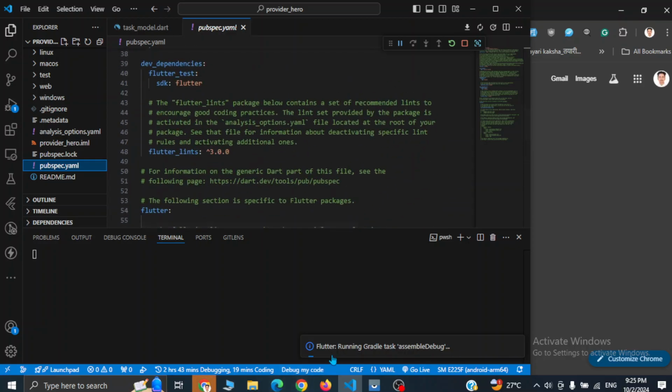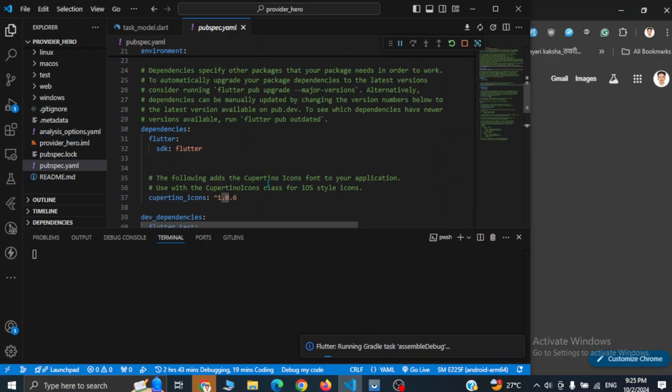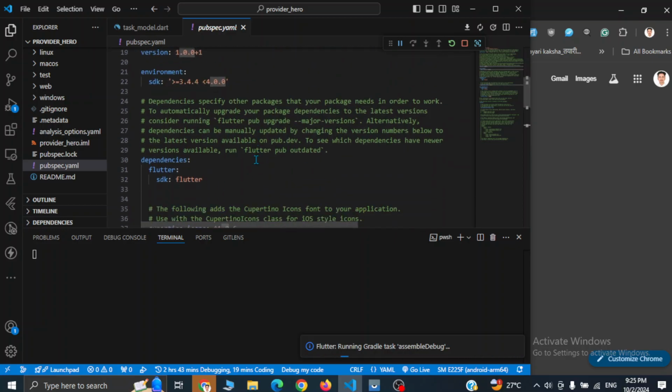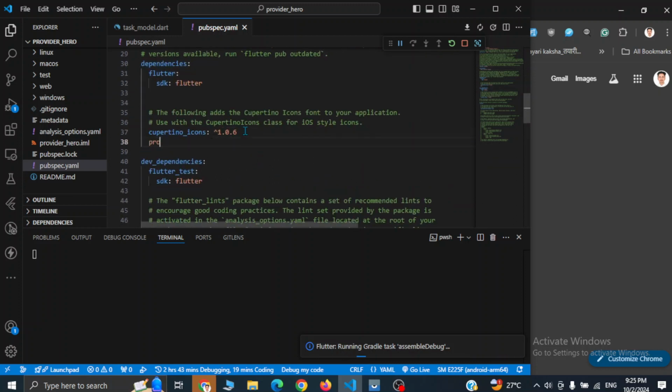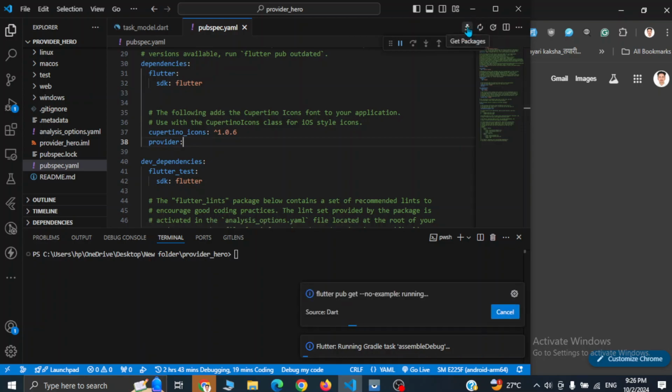Doing any of the things I have mentioned is the same. So what you can do is just write provider and colon. This much is enough. This will get the latest version from pub.dev. Now you have to click on the download button at the top right corner to get this Provider package.